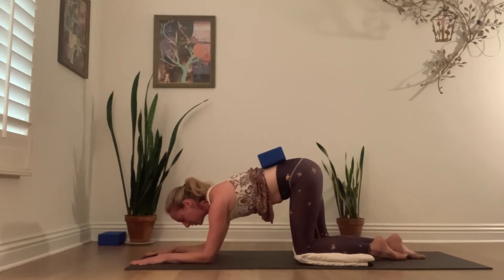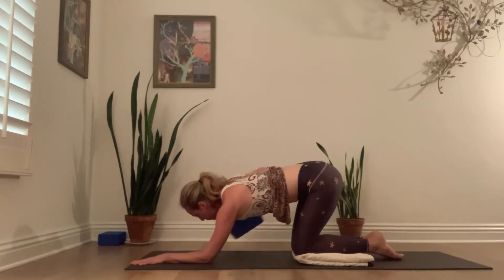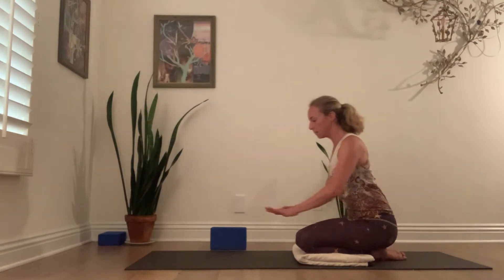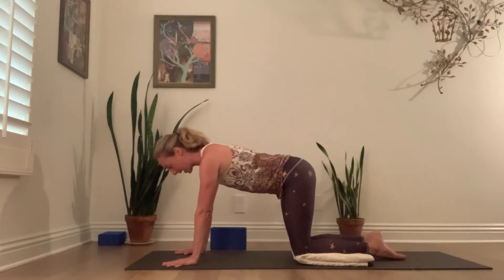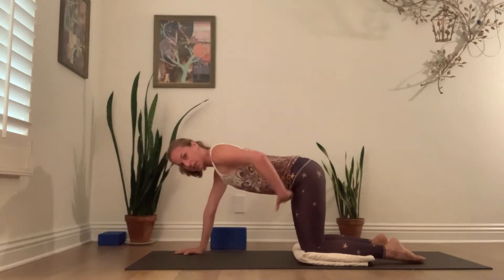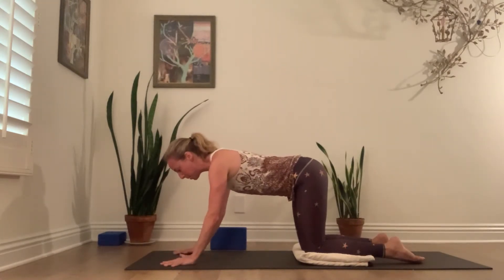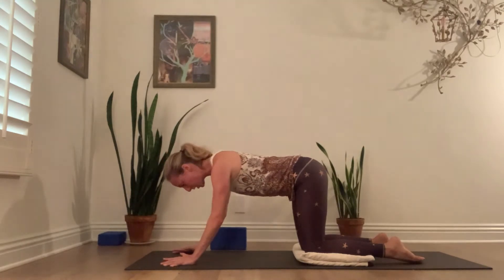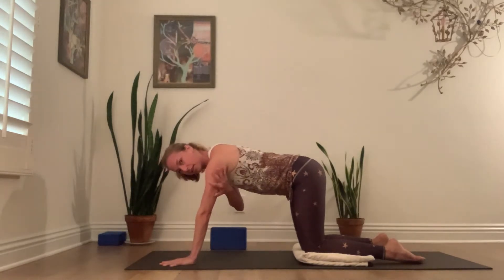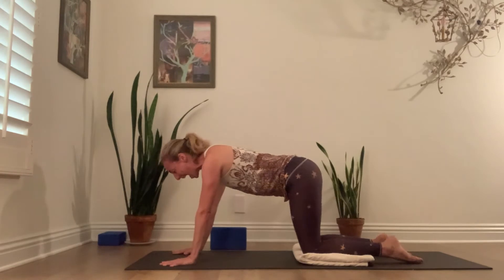Return the knee, move the block out to the side, and sit back for just a moment. Shoulders move down the back. Give yourself a moment of break. Let's come forward onto our hands and knees, and then we'll come onto our back after this last stabilizing movement. Bring your knees hip-width apart — the pelvis feels stable, the shoulder blades feel stable. Pick up the inner thumb and pointer finger and wrap your upper arms back, then root thumb and pointer finger down, keeping that energy at the upper arms.